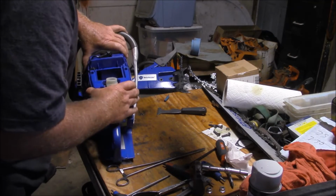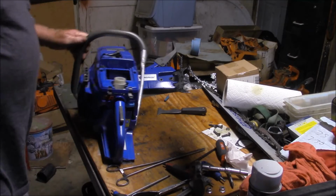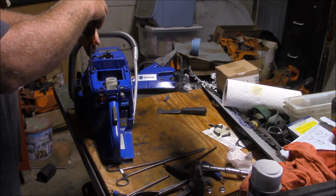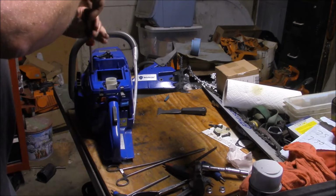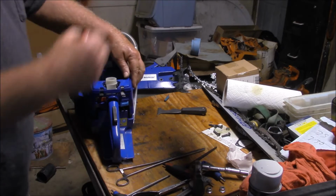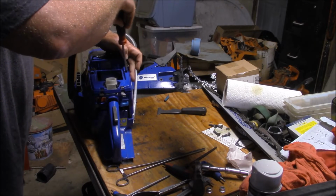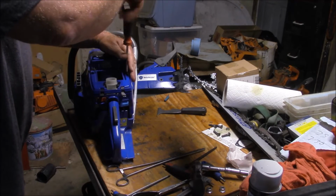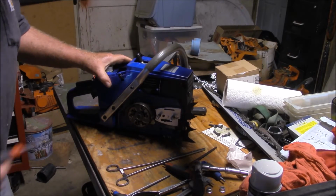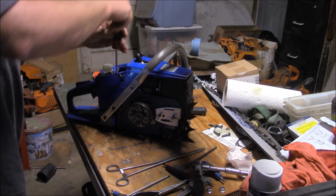Now the Husqvarna layout, it's a little easier to deal with than the steel anyway, this era. And the 660s, they got a lot better, 440, stuff like that. I even think the 461s and some of the later ones like that are reasonably easy to work on. But for a hobbyist, commentary on this saw is going to be, people want to know how it compares to the 660, right?